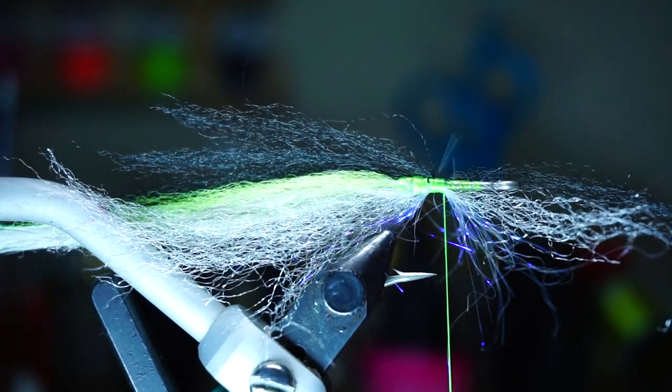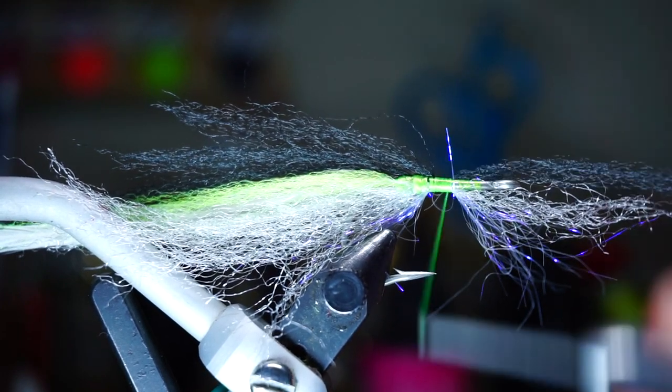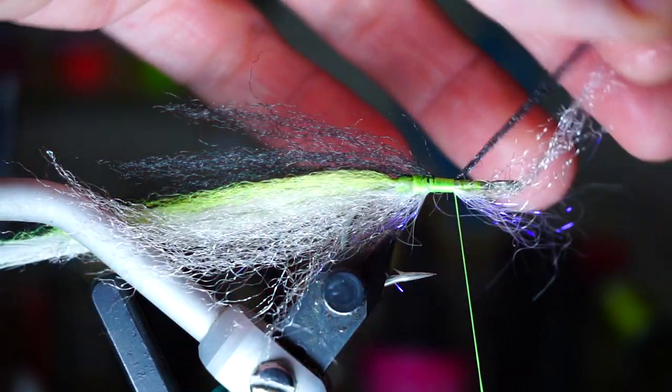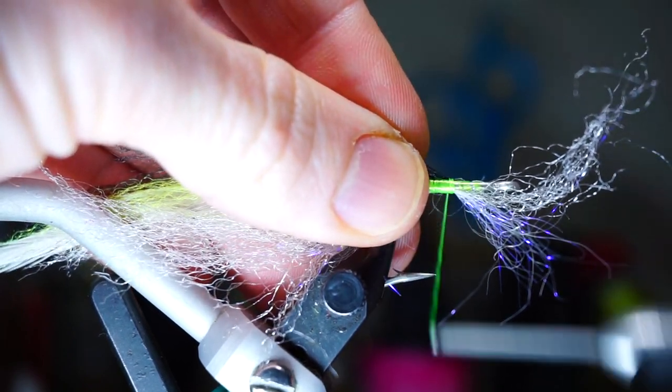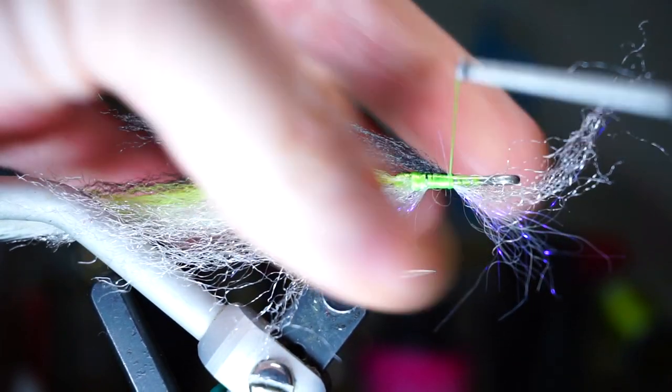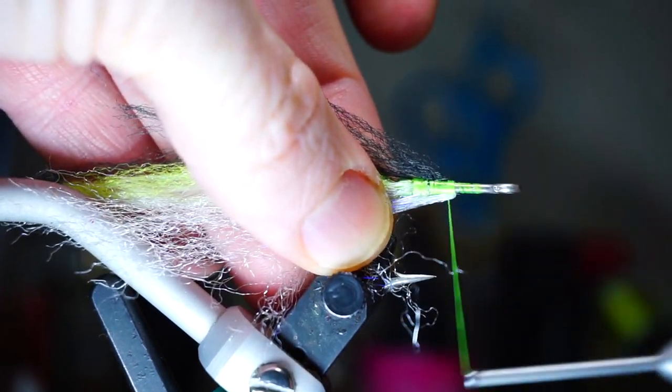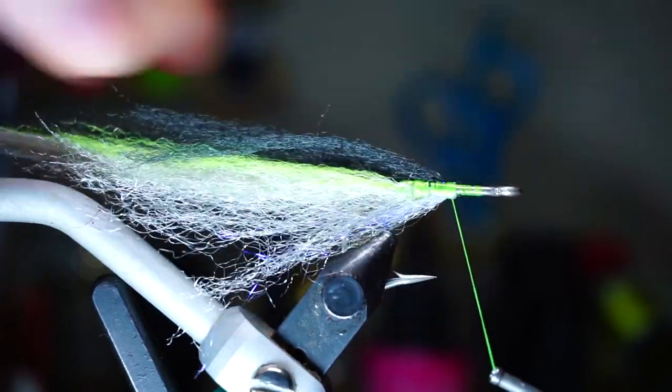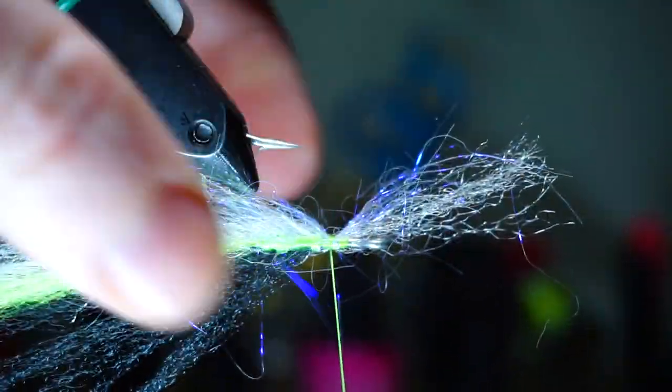Then turn the fly back around and tie in the black section on top, then tie forward quite a bit. It will seem too far for you but you will see in a second that it's not. Adjust the fibers to make sure that they are laying directly on top and bottom of the hook once again. Then pull the black fiber rearward and make two wraps to hold it in place, then pull the silver fiber rearward and around the bend of the hook and make a couple wraps to hold it rearward as well. Repeat this step once more, making sure to advance your thread to about an eye length shy of the eye of the hook.